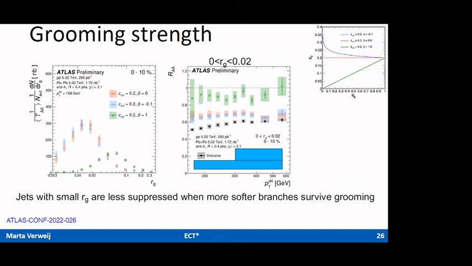As you can see on the right-hand side, then you keep everything which is above the green line. So you start accepting a lot of soft radiation. You will find much earlier a split that satisfies your requirement, and you're going to find them at large angle. Now, if you specifically focus on what happens with the suppression of jets with a very small angle, smaller than 0.2, then you see that with beta equals 1 you find jets that are much less suppressed. So you seem to be recovering something here.